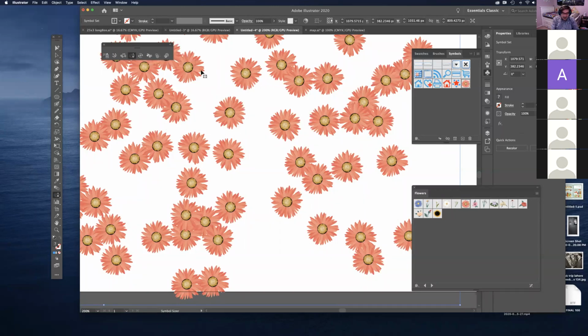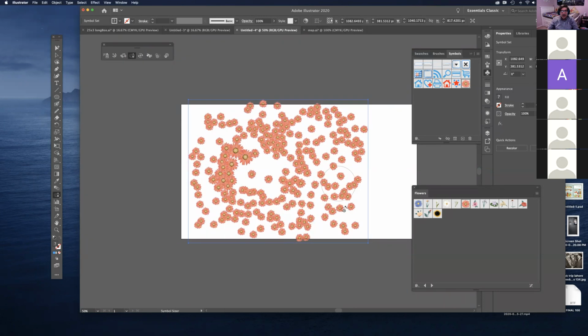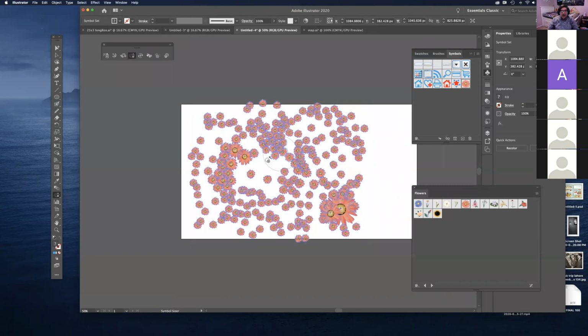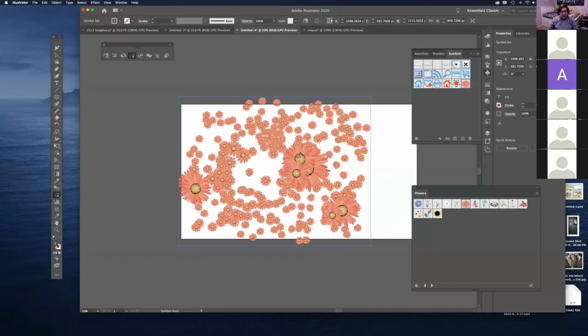The symbol sizer tool is a fun tool where you can actually change the size of your symbols. Now if you think that you have gone a little too far and it's become too big, then press the Option key and then you can control the size.